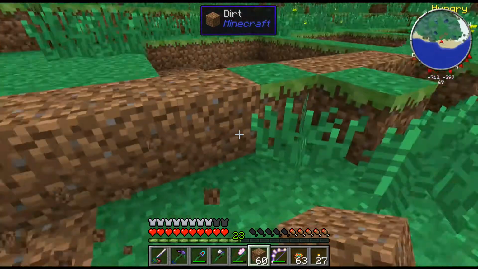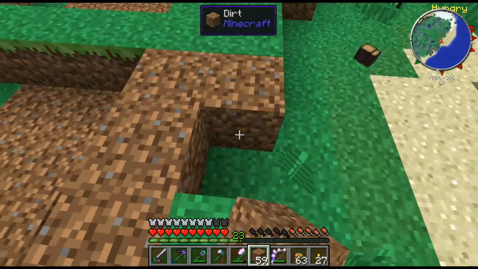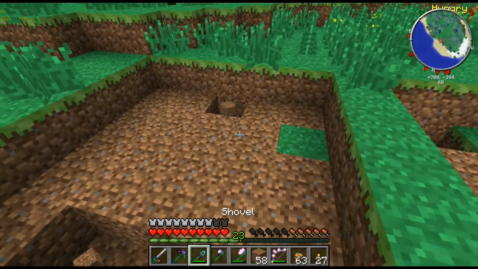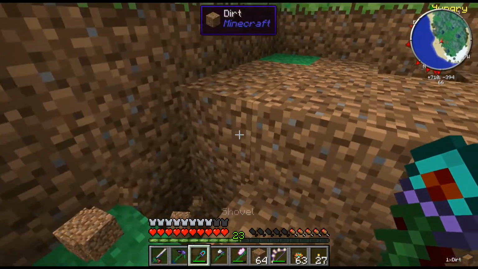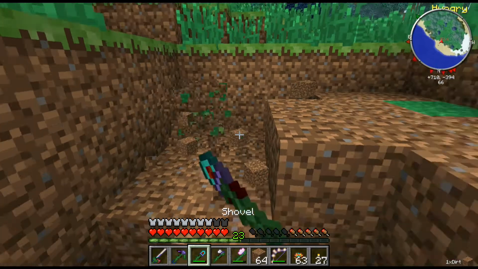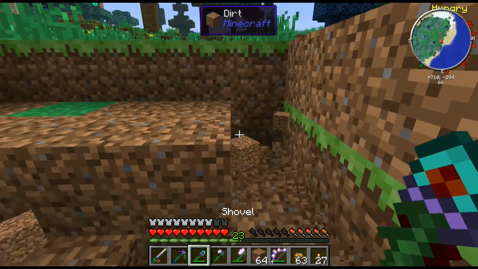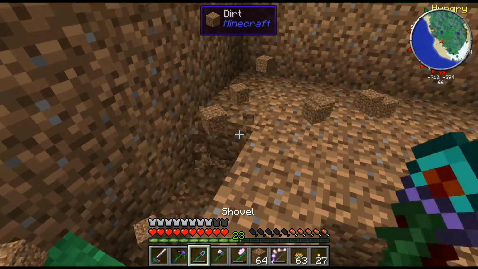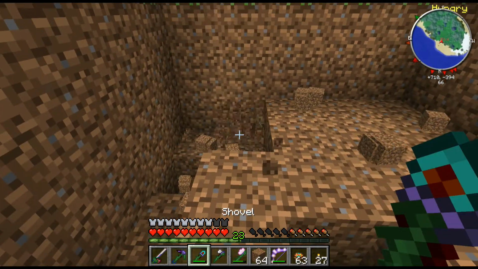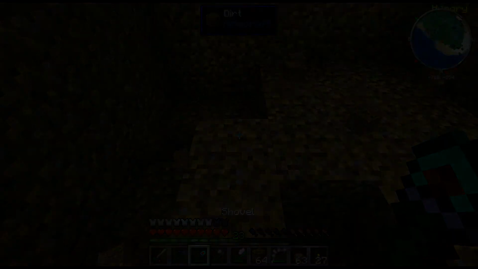Oops. We'll just fill that in a bit there. And I need access underneath this. So what we're going to do is dig out a chamber underneath here. I'll do that off camera because you don't want to watch me digging a hole. Well, presume you don't anyway. And I'll be right back.